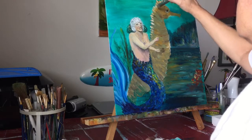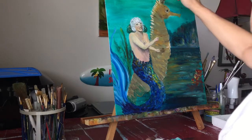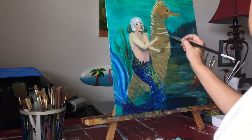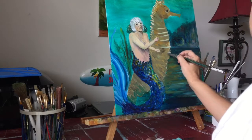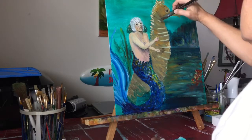I'm using a stiff, flat brush, and it's dry, and I'm picking up the unbleached titanium and yellow ochre to make a light color for some of the spines along the back and to start highlighting those segments that I had indicated earlier with the dark colors when we first started blocking this in.